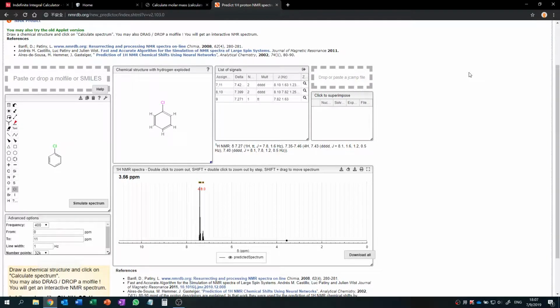Hi everyone, today I want to show you 4 websites that every chemistry student needs for their undergraduate studies with chemistry as a major. So the 4 websites are the NMR spectra, calculating molar mass, integral calculator, and also a definition book. So all the links are in the description below.